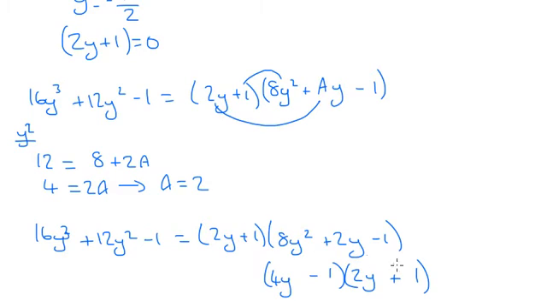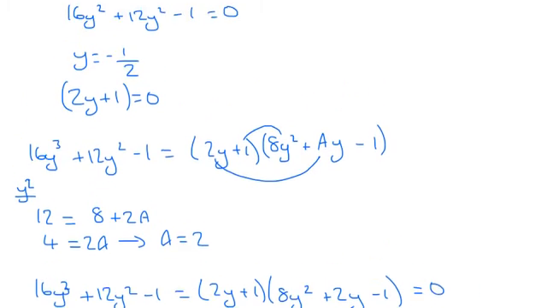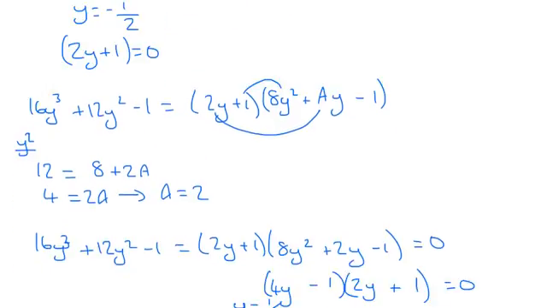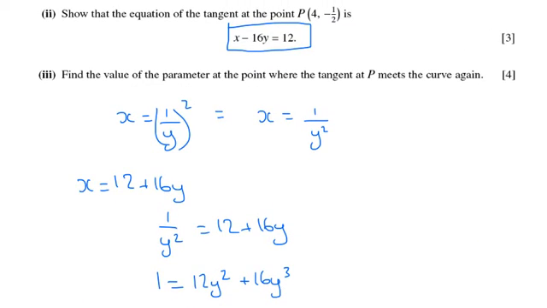You can see here we've got a repeated root, so the 2y plus 1 has appeared twice, but the one that's important to us is this 4y take away 1, which tells me that the other solution is when y equals a quarter. And all we then have to do is work out what t value that corresponds to, or go back to the Cartesian equation, or go back to the tangent line equation, which we had here, and substitute that y equals a quarter in. I'm going to go for this one here.